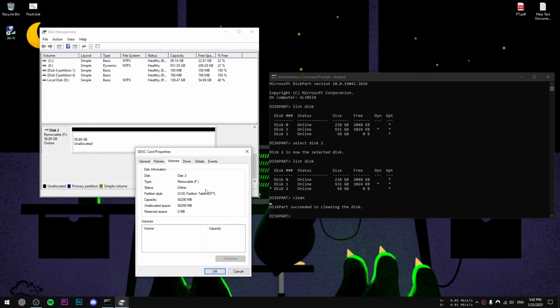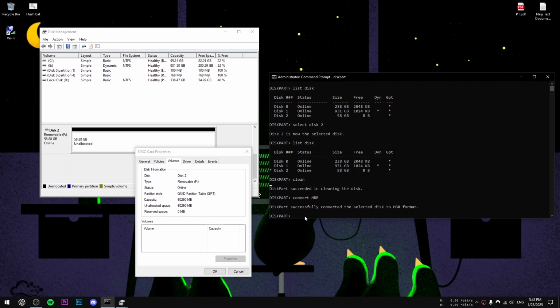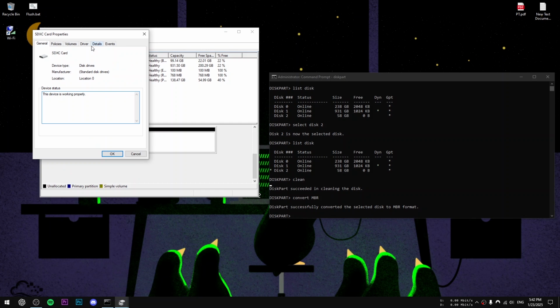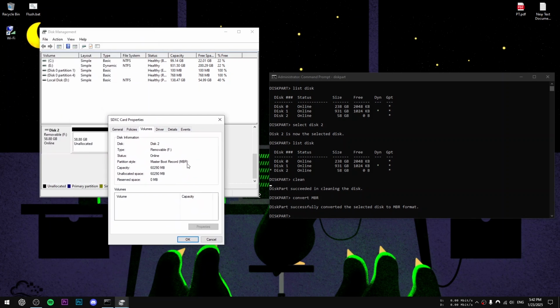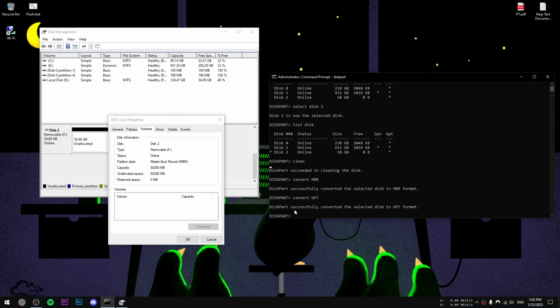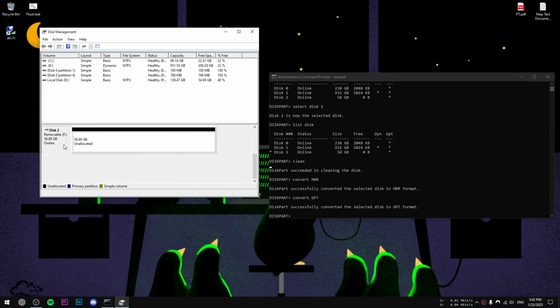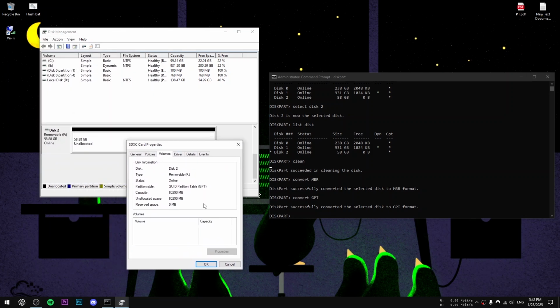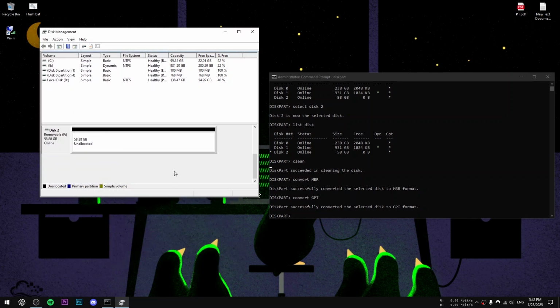But you have to check the partition style of your storage. For example, mine is GPT, but if you want to convert it to MBR, you just write convert MBR. And then if you check this again, you can see it's changed to MBR. And if you want to convert it back to GPT, you can just write convert GPT. Then the storage is ready for Ubuntu installation.